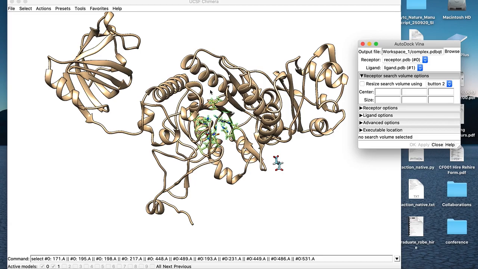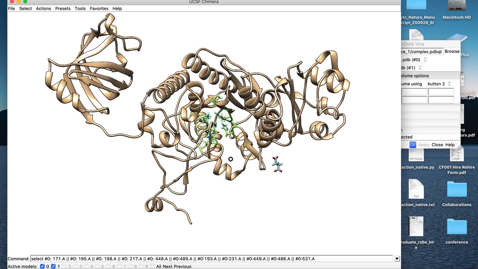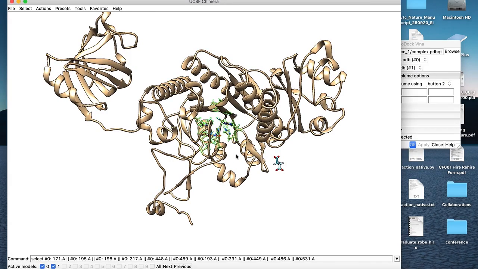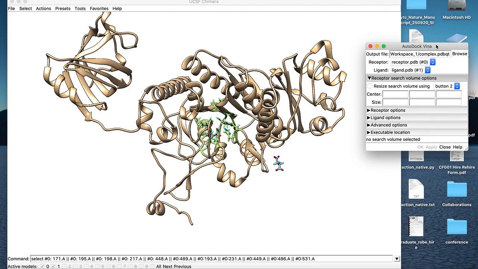So the search space, the search volume, or the rectangular box is important to be defined, and it should be large enough to accommodate the ligand in a certain search space. However, it should also be small enough to just accommodate the binding site residues and not any other residues which are unlikely to bind the ligand.